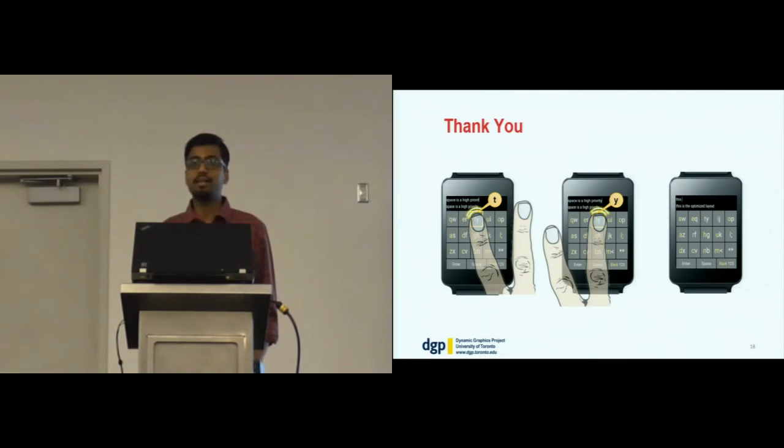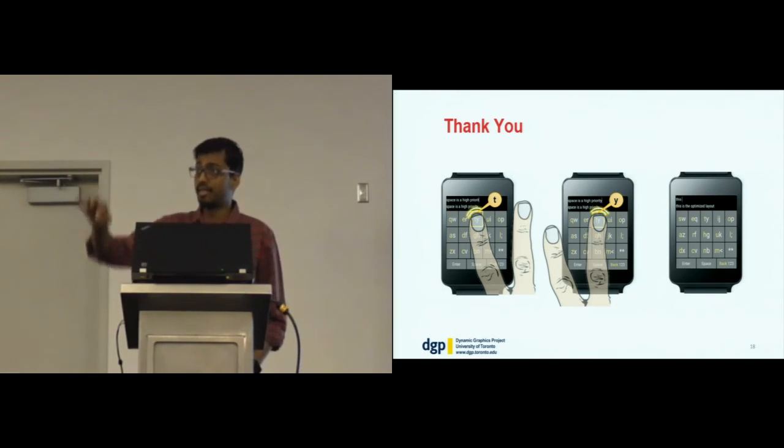Yeah, so you're right. I mean, there could be other factors as well. But the point is that when you have two letters on the same key, users have to cognitively think about which finger to press for that button, for that key, right? And that is the thing that takes time. So it's not the operation, because the operation would obviously be faster because the middle finger is ready to be tapped and you just need to bring it down instead of bringing the index finger up and back down again, right? So you're right that physically it should take less time, but cognitively it takes more time.